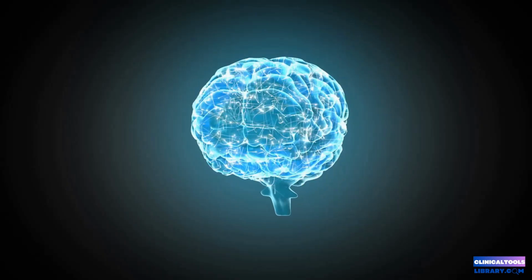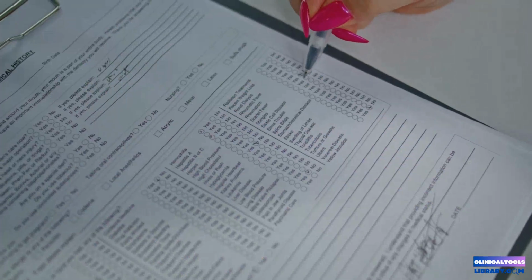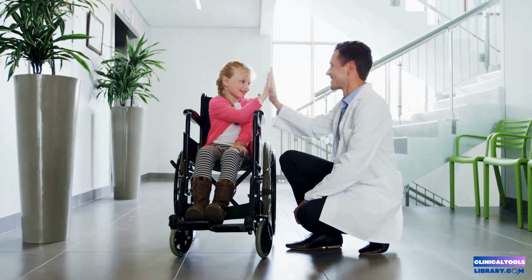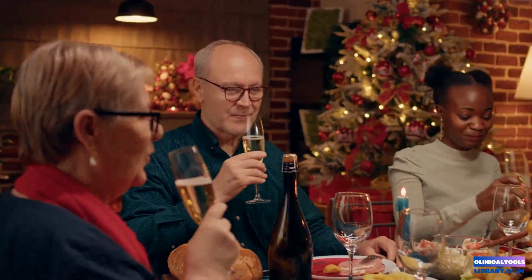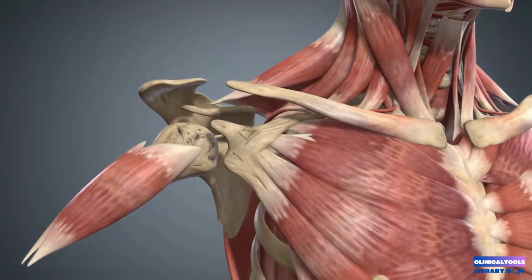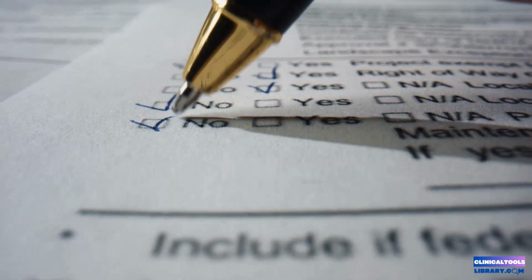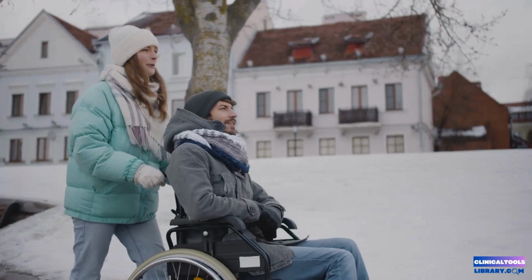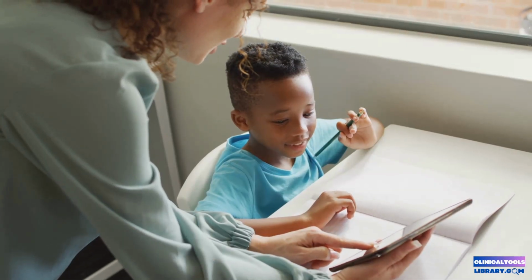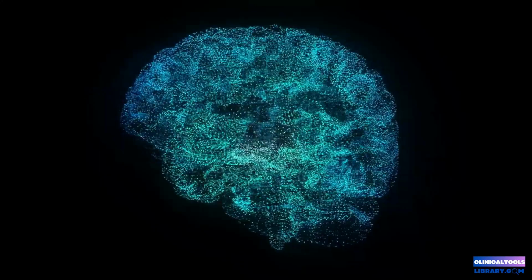Goal Attainment Scaling assesses the extent to which an individual achieves predefined, personalized treatment goals. It measures outcomes across graded levels, ranging from much less than expected to much more than expected. Its main purpose is to evaluate clinically meaningful change and treatment effectiveness when standard measures may not capture individual priorities. It is used in rehabilitation and healthcare for conditions such as stroke, cerebral palsy, traumatic brain injury, and developmental disabilities.